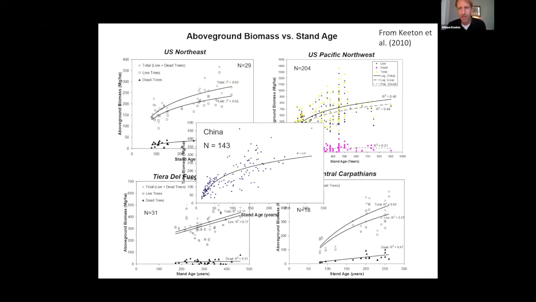And what you see is that biomass and carbon storage continues to accumulate very late into succession over the long term in temperate systems all over the world, perhaps longer than we might previously have thought. Now, there are problems with data like this. The scientists on the call could quibble with this. They could say, these are chronosequences. How can you really infer these long-term trends from these sequences over time like this?